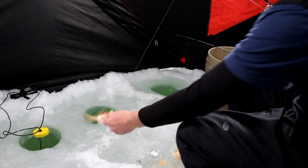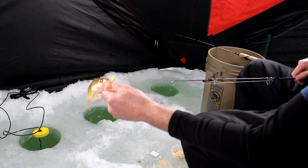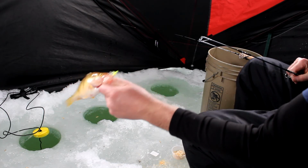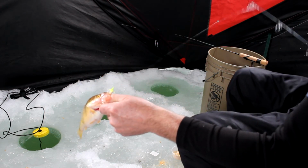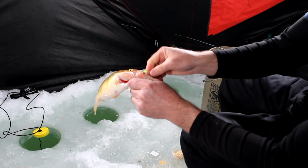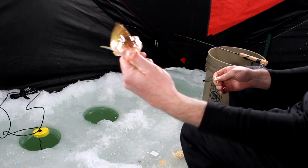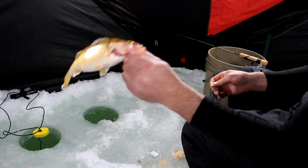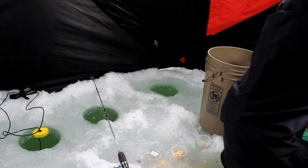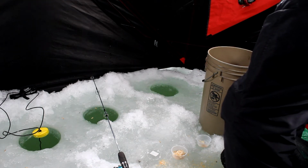Alright, guys, there's another nice fat perch. Caught him off that green paddle bug this time. Or excuse me, the green nuclear ant. Not sure why I said paddle bug, but anyway. Nice. They're actually getting a little fatter later in the afternoon. I don't know why, but that's good. Ah, they're getting heavier. Nice.